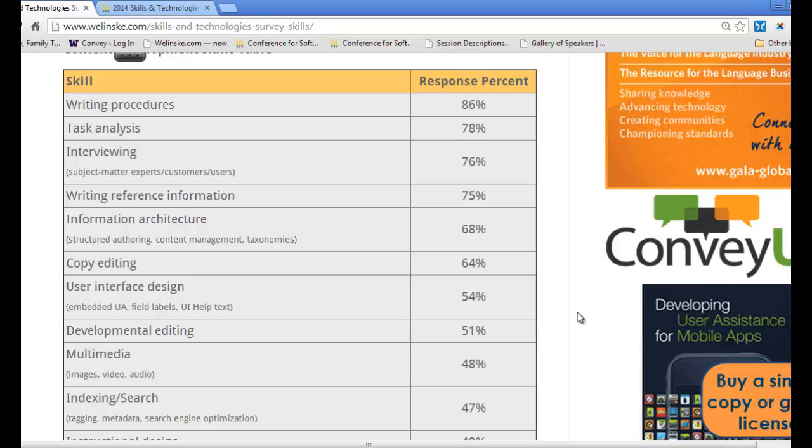And task analysis and interviewing are right behind that, which make total sense, because if you don't do an effective task analysis, if you don't effectively interview your subject matter experts, you're not going to have very good information to move forward in a lot of cases for your procedures. However, I do find it interesting that task analysis and interviewing are techniques which you can't really find training for easily. I think most people learn it on the job. I know myself, it was a lot of years of trying to figure out the best ways to do it. It's kind of unfortunate that there aren't classes around about that. Possibly some community colleges do, but not in my area. But those are definitely important skills.